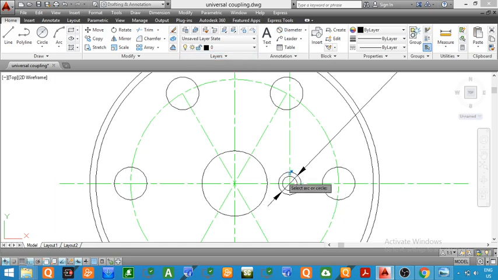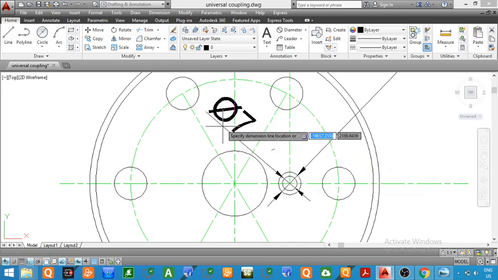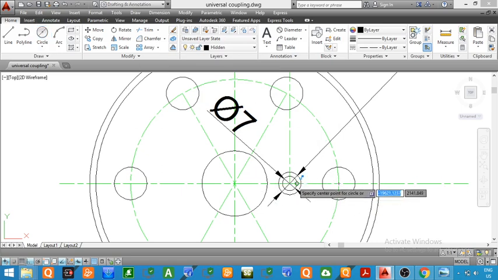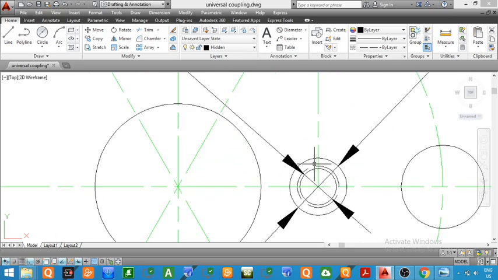You can see I am giving a dimension. This inside circle, which represents the top view of the minor diameter, will be of diameter 7 mm, whereas the major diameter of the threading will be equal to 8 mm. For the major diameter, you have to draw dotted lines. So whenever we represent the internal threading, the inside circle will be dark since it will be visible from the top. But the outside circle will be a hidden circle.